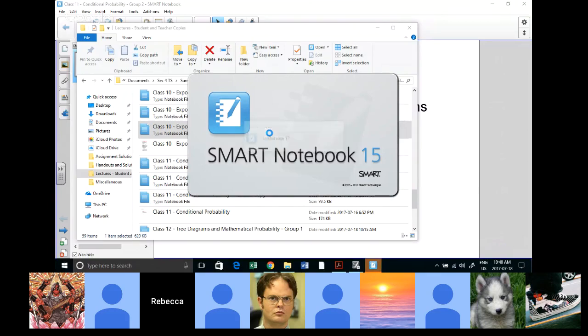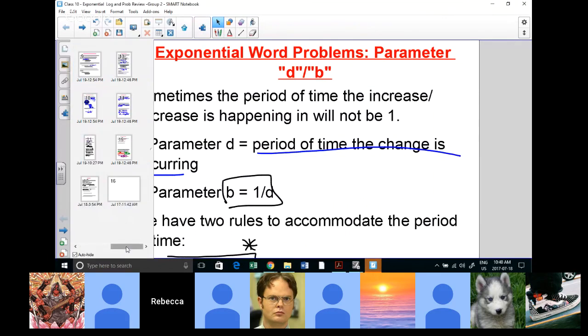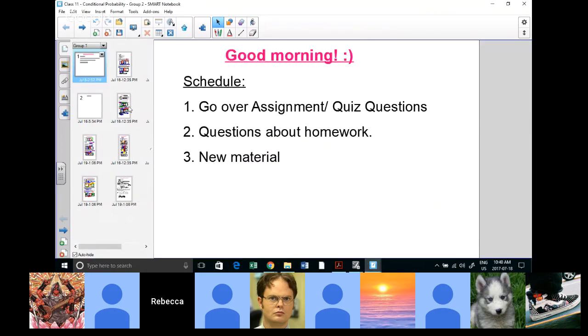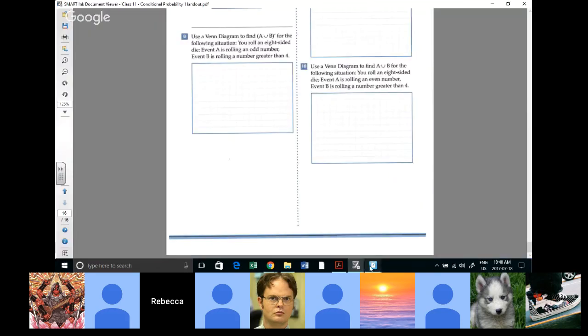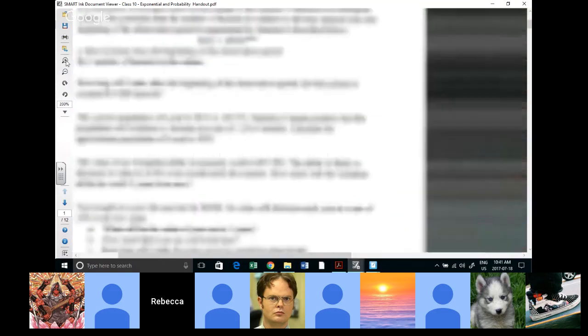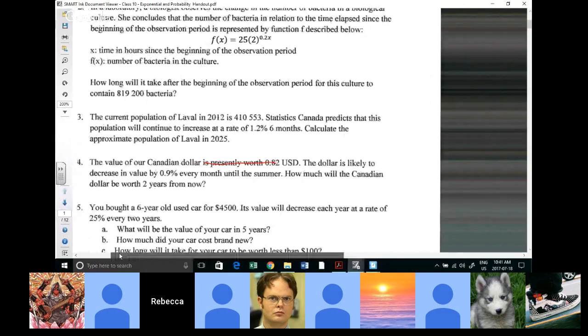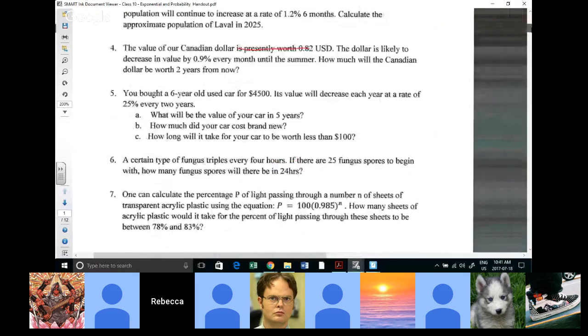Okay, so we'll go over a couple of things quickly, but then we do have to move on. Okay, so if we're talking about creating the rule, first and foremost, I'm going to try to hit all the questions relatively quickly. So can you go over exponential function and the XD thing? Okay, so all you have to do for this is identify your parameters. Creating the rule is the hardest part of that. Once you have your rule, what you do with it is the same as what you would do with the other rules. So we'll take a look at a couple of these and just practice identifying the rule.